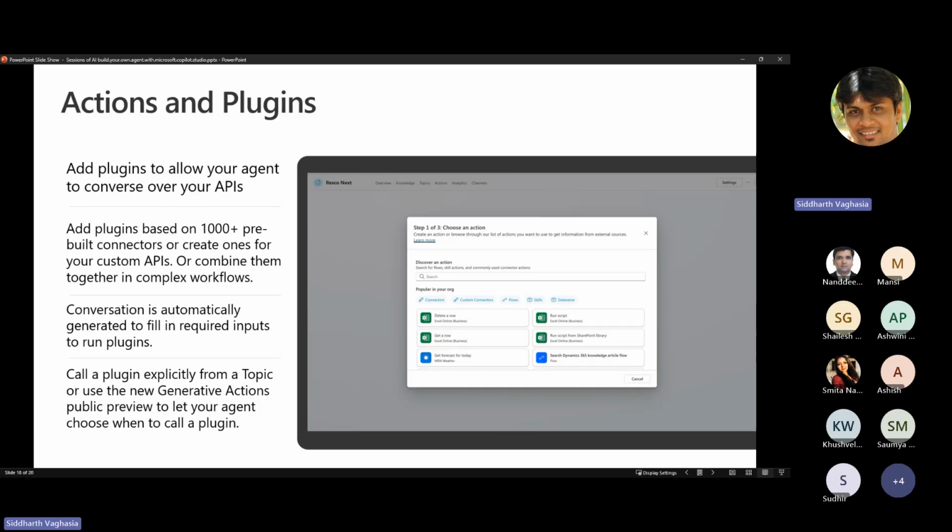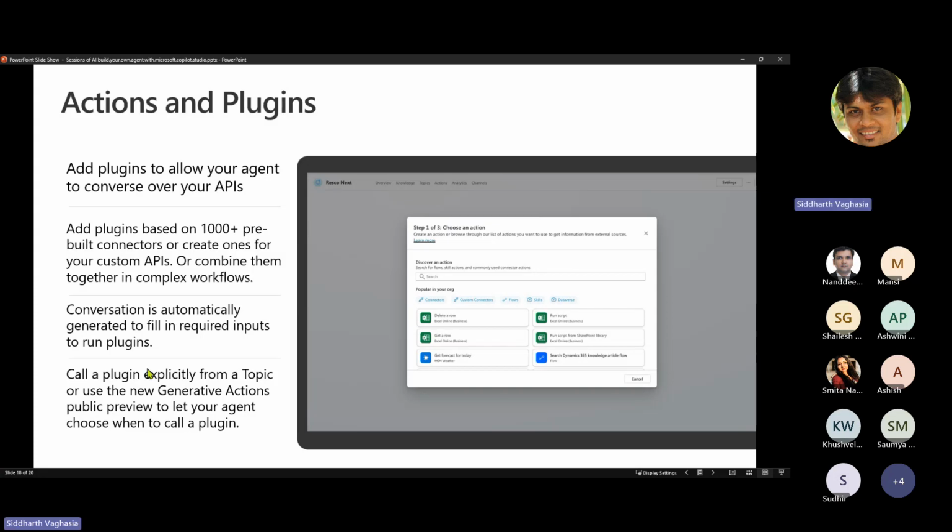So think about the possibilities of what all things you can do, because you have the power of the connectors which were available in your existing Power Platform based solution, which you can now use in your Copilot also. It means you would be able to extend your solution functionality by doing certain actions, by just creating the actions through connectors.